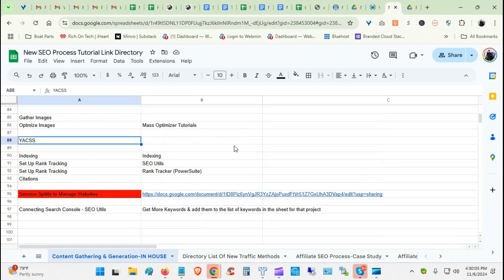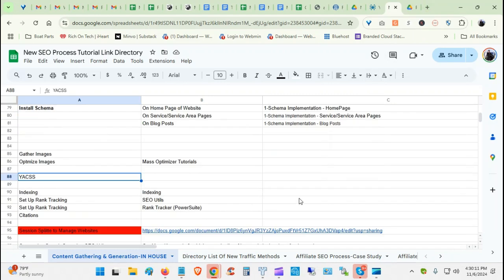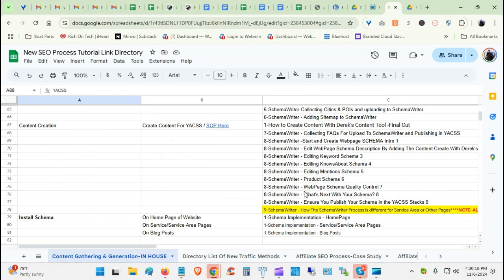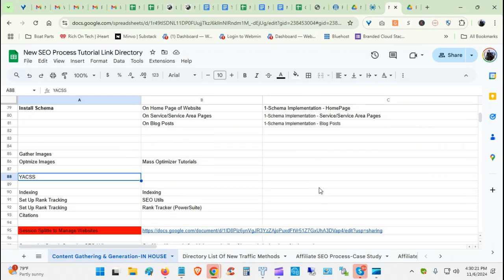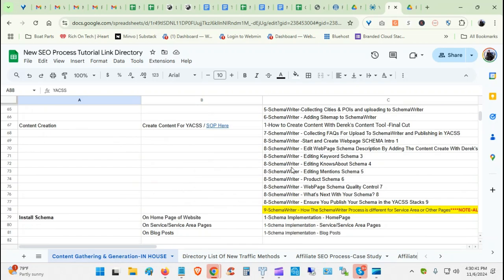And then Yaks, I've got this in another process, but on another sheet, and this video is already long, so I'm going to go ahead and end it here. But the Yaks process is just the same as the schema writer here. We address every single section on Yaks based on the content and information that we've gathered in the gathering process and show them exactly how to put it in, and it's the same level of detail as this.